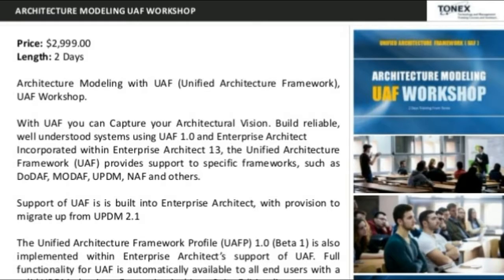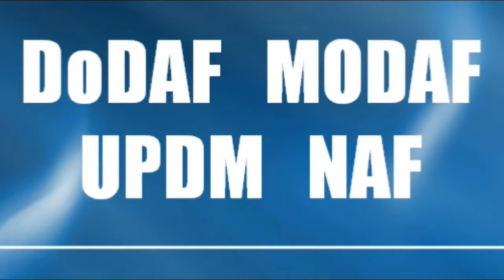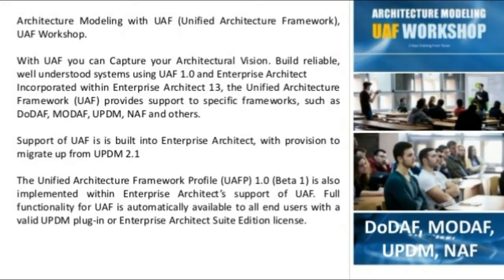Incorporated within Enterprise Architect 13, the Unified Architecture Framework, UAF, provides support to specific frameworks, such as DoDAF, MODAF, UPDM, NAF and others. Support of UAF is built into Enterprise Architect, with provision to migrate up from UPDM 2.1. The Unified Architecture Framework Profile, UAFP 1.0, Beta 1, is also implemented within Enterprise Architect support of UAF. Full functionality for UAF is automatically available to all end users with a valid UPDM plugin or Enterprise Architect Suite Edition license.